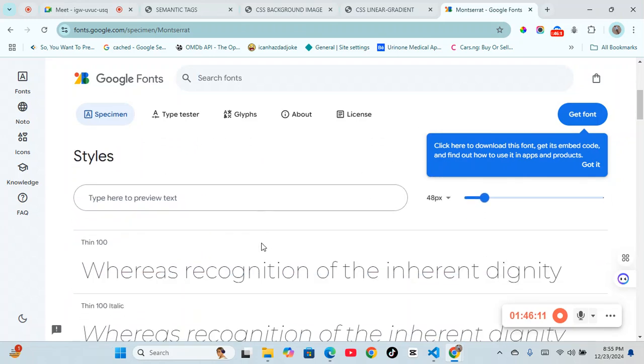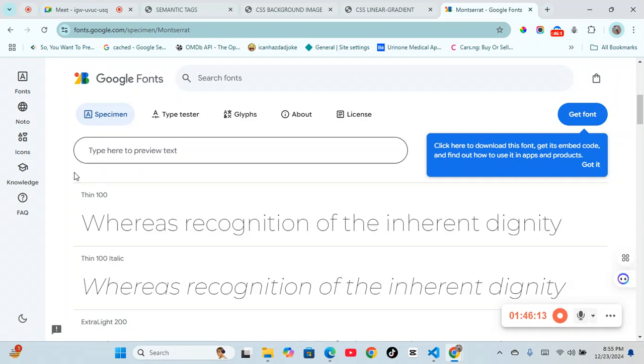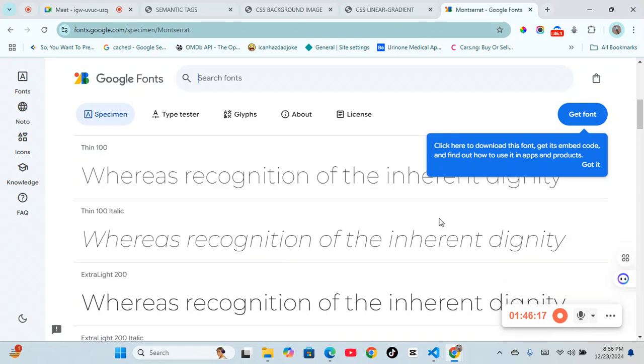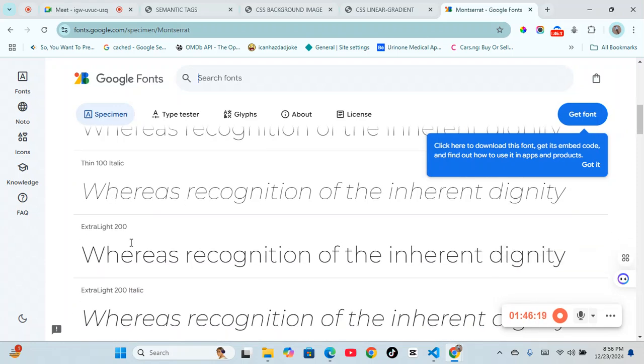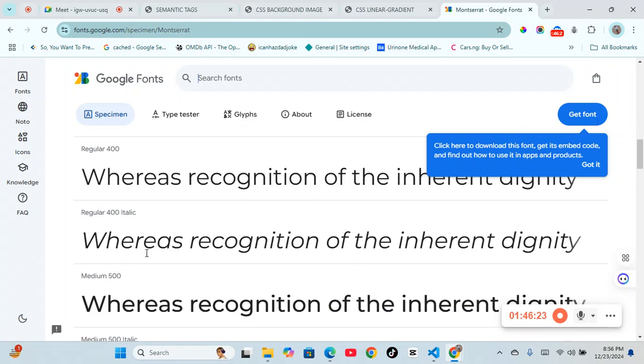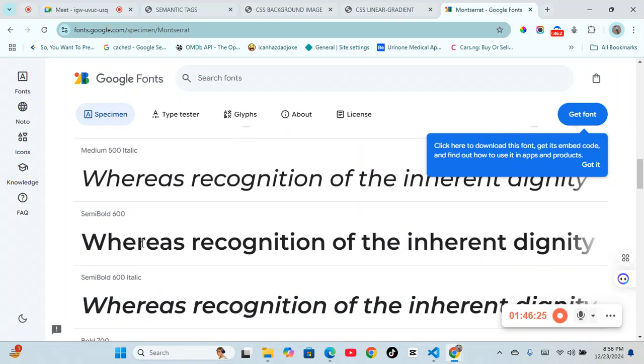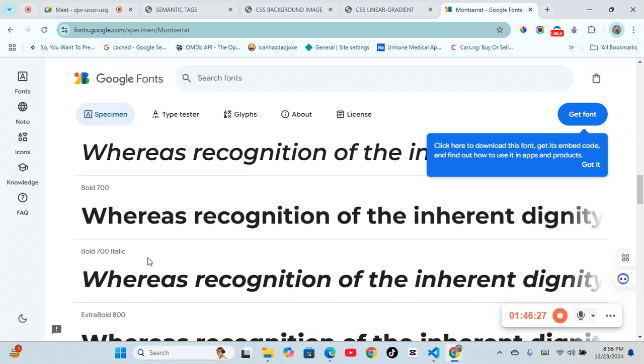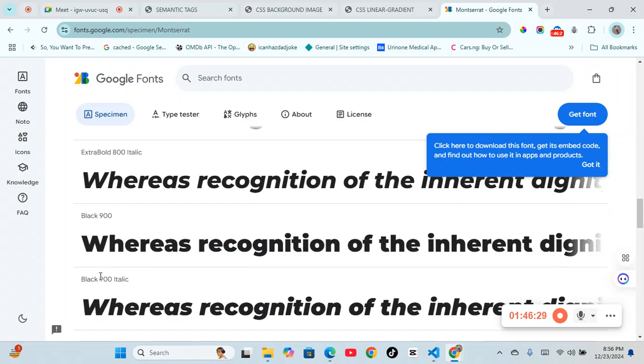Can you see that now? It comes with different versions of font weight. 100, look at how it looks. Extra light, light, regular, medium, semi bold, bold, extra bold, black 900, and all of these.